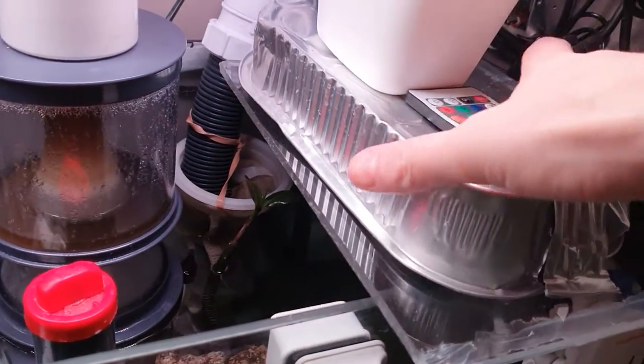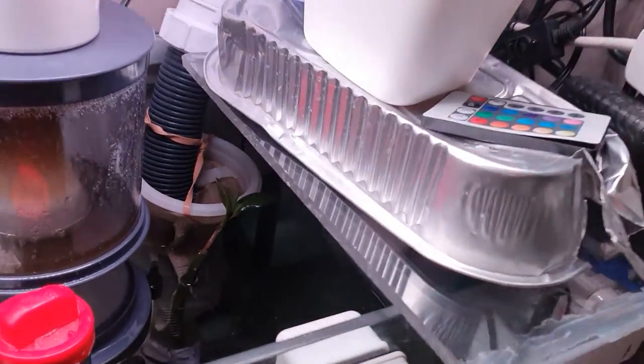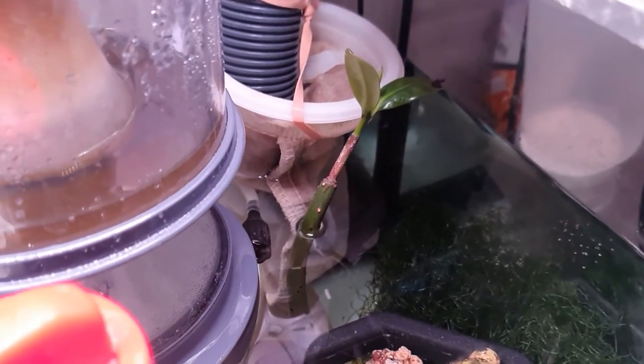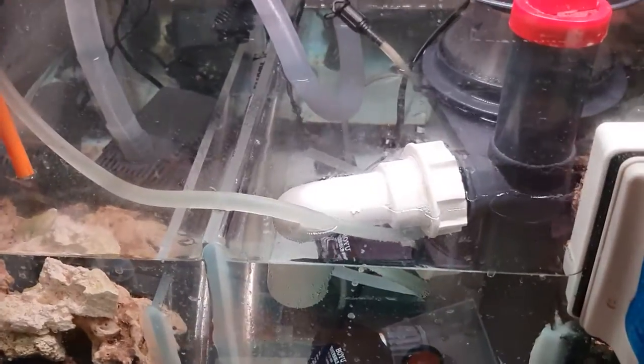I've got a light there, and I've put a big clump of Chaeto in there yesterday from the LFS I got. So I've got a big clump of Chaeto in there, look, and a mangrove. Loads of media in some baskets in the last. Needs a clean. Pump's still in there doing well.